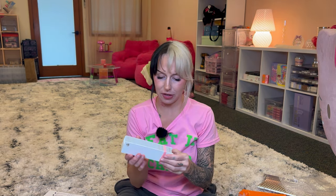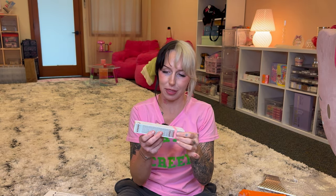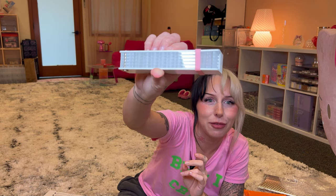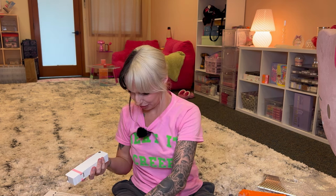I have a problem, okay? But I figured this would be a good little gift for myself for my nail studio, because how cute, oh my God. So it comes with little blank nails. You take them and obviously paint those. And this is what it looks like. It has a little pink rubber band around it. And they had theirs all decorated with stickers. I didn't know if it was going to come with stickers. It doesn't, so I'll have to use my own.